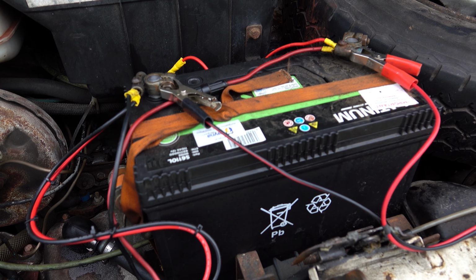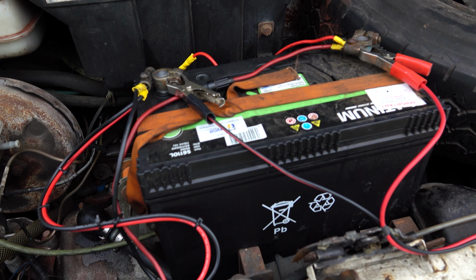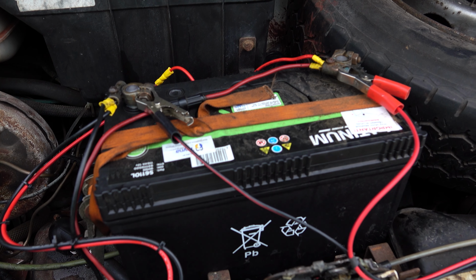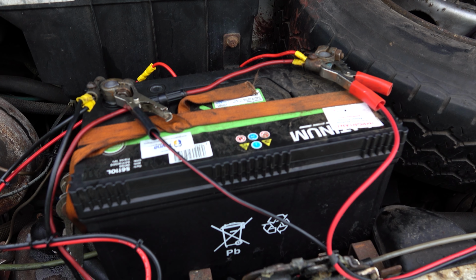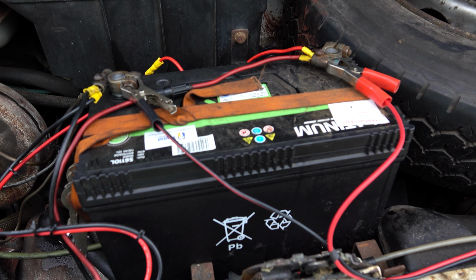So there we go, there is the battery it's wired to. It's the van's leisure battery. I haven't wired it into the actual vehicle battery, which sits over there. It's a 110 amp hour battery and it's relatively new. I think we bought it this year, as I recall before our trip up to Scotland. So it's a new battery this year and it's been treated well. It's not been flattened or anything like that. And I believe it's in pretty good condition.